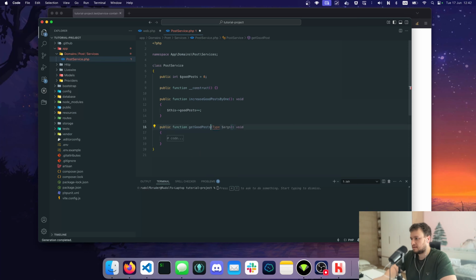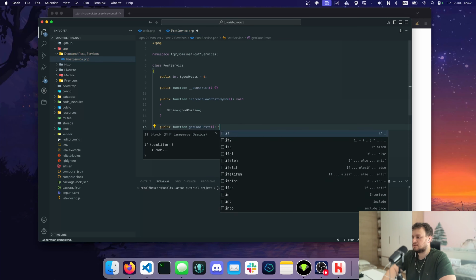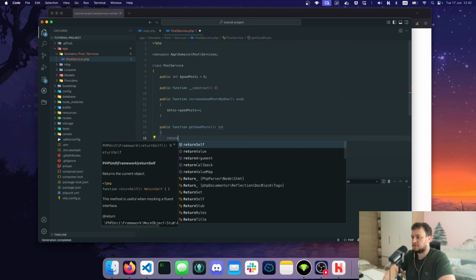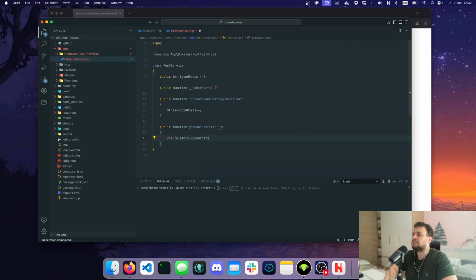Just make a method, and that is going to return integer, and it's going to return these good posts. Yeah, this is like the good old age when you were using getters and setters. I have never been a fan of that, but just for purposes of this demo, let's use it.